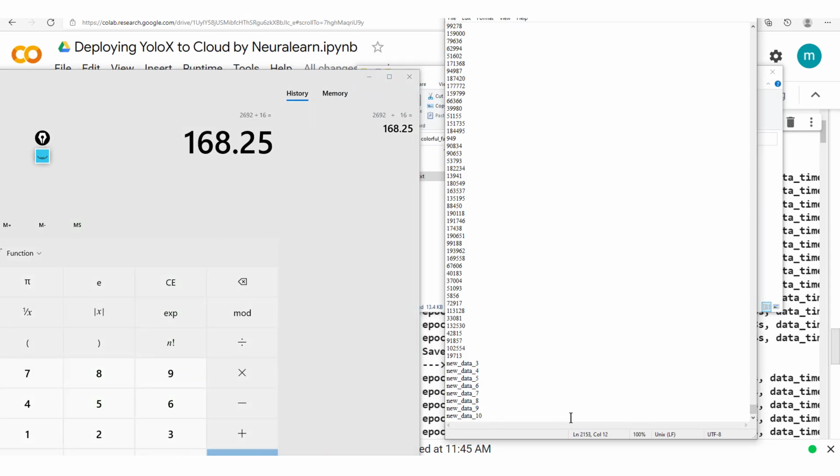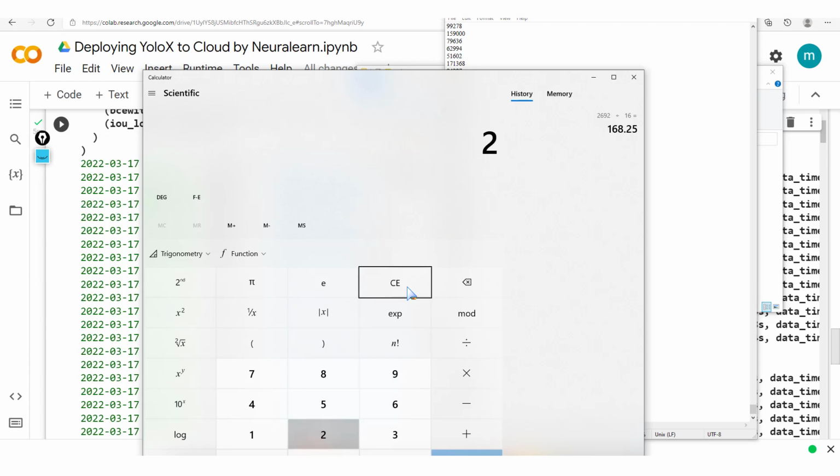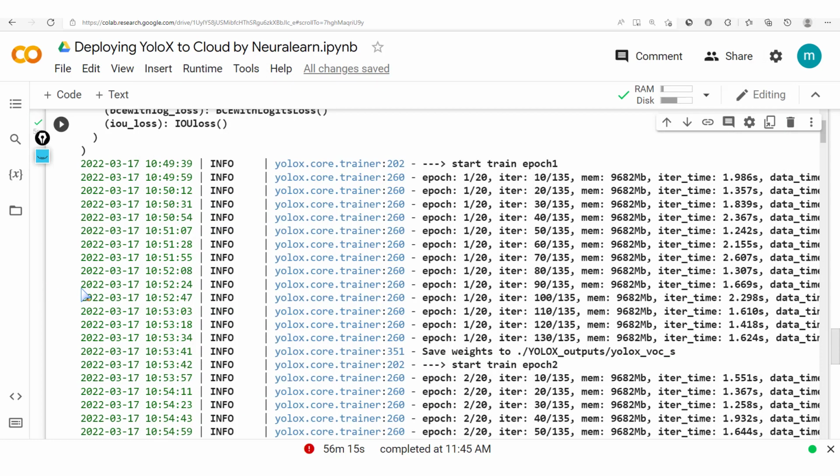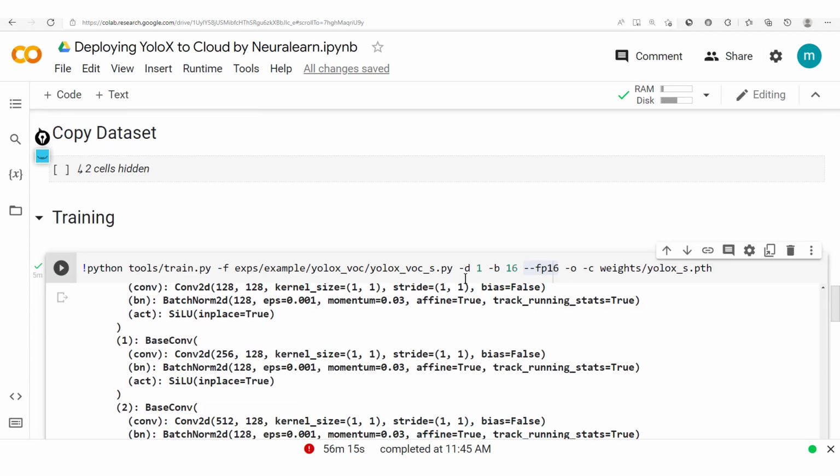That's because we haven't considered the training data only. So here we have 2153. Let's get back here, take this off, 2153 divided by 16, and we have 135 approximately. So that's how this 135 here is gotten. Simply gotten from the fact that we have our full data set, and then we specify the batch size of 16 right here.